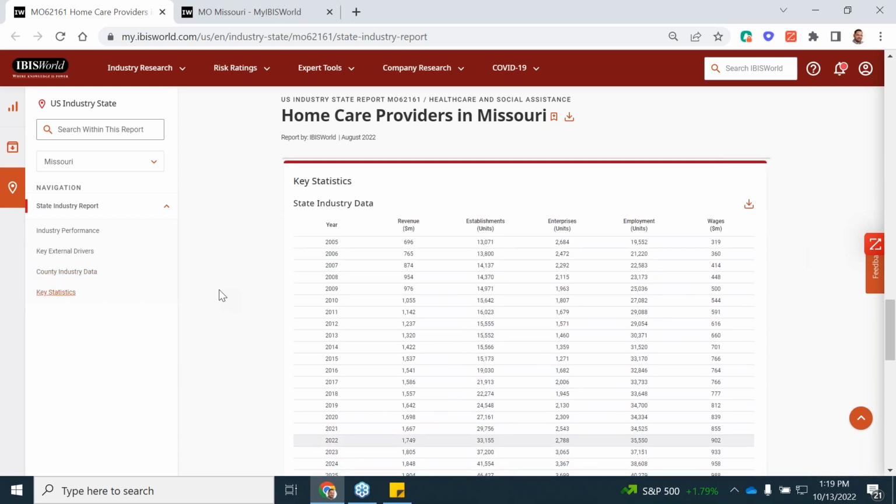And then finally, I did want to highlight some of the key statistics. If you are an IBISWorld customer, you may be familiar with some of this data, providing some of the raw data for you to be able to download or include within assessments or share with your customers, again, gives you that ability.